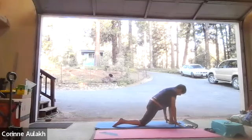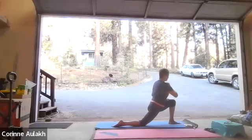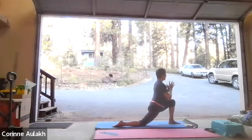Once you have your balance point, release the hands, lift the torso. Inhale, both arms up. At the top, hands together, exhale to your heart. Spinal twist to the left. Inhale, right elbow to the knee. Stack the hands, lengthen the back. Hold here for four, three, two, one, inhale back to heart center with the hands.